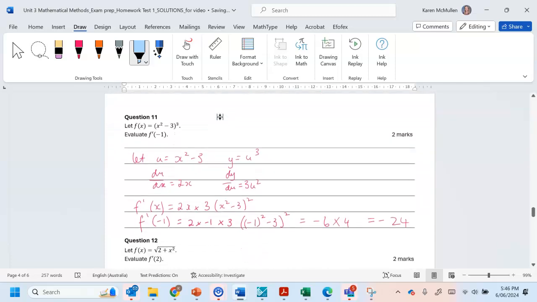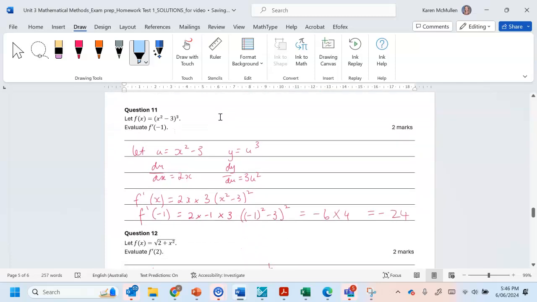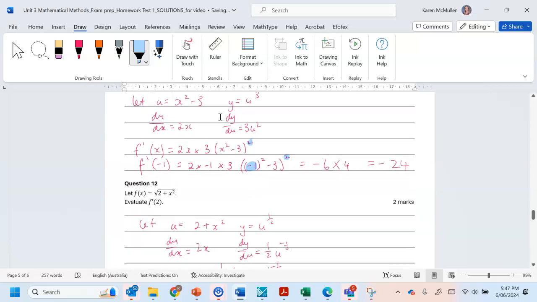All right, question 11. So introducing some differentiation into this one. Just using the chain rule, this was done well. If you got this one wrong, you probably made a few errors with your negatives. Remember, when you square a negative number, you get a positive. Some people forgot to put that 2 there. But otherwise done well.